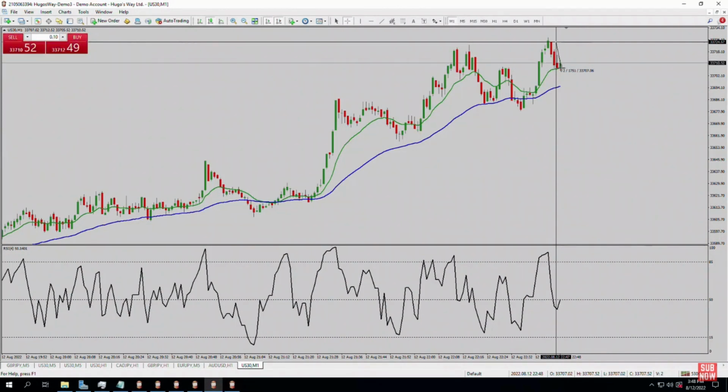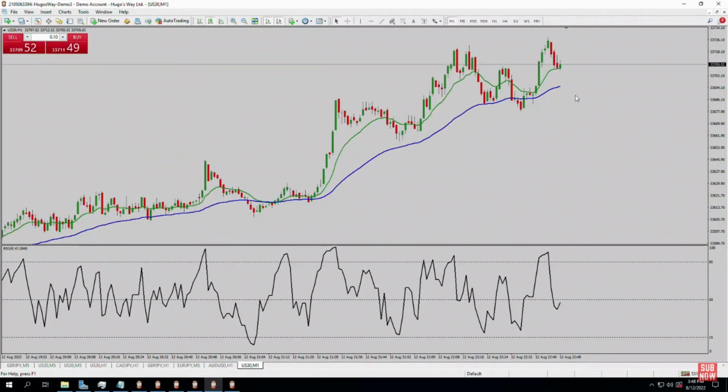We are on the US 30, so that's an index. So we divide that by 100, so it's 17.5 pips. If I bid $1, I just made $17.50, and I could get out at profit as it's turning the opposite direction here in the middle of the chart. However, I don't want to get too far into it, but the concept is so simple. If I buy at the bottom and I sell at the top, I'm going to do pretty well. The gamification concept of this is, as we get better at this, we start to go, okay, how far is it going to move up or down?